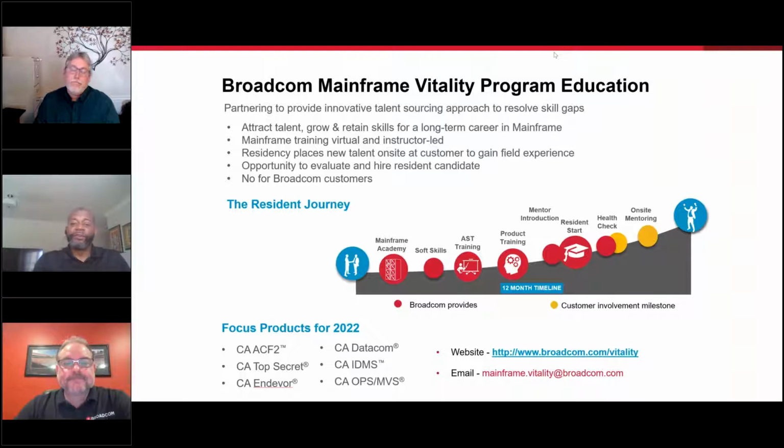And as long as you go through any of those and it ends in product training, or if you have an experienced person who is changing careers, say they were a CICS person but they want to know Datacom now, they can go through just the product training because they have enough experience with Mainframe Academy and or AST that they don't need that training. So they just go through the product specific. I wanted to make sure it was clear to everyone that you can start at any phase as long as it ends in product training. Great point, Earl. Great point.